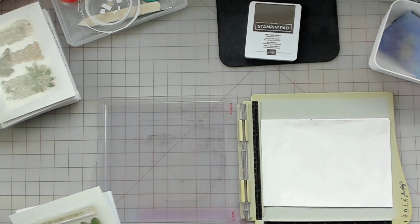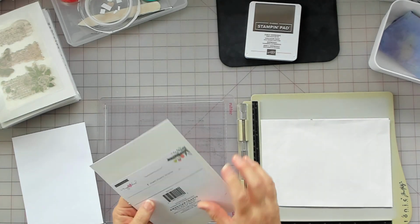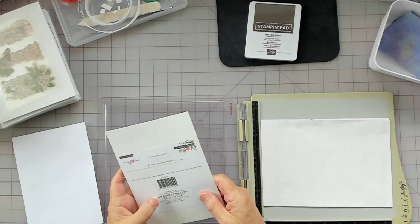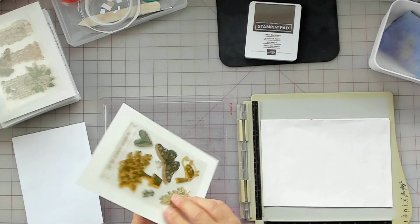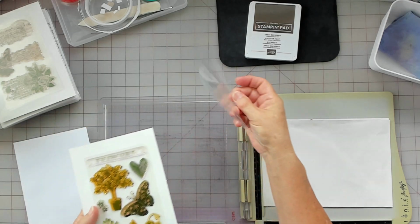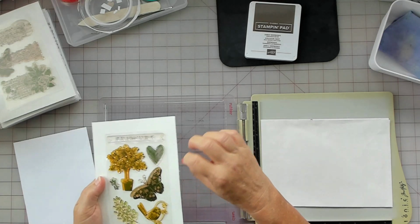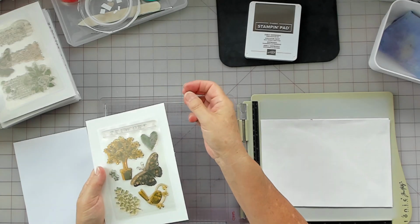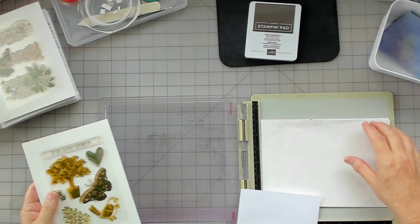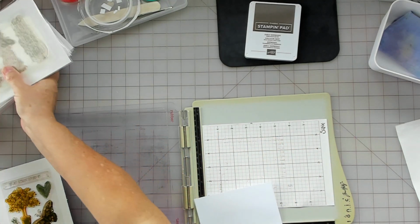So this will be my next one that I'm gonna do. This one's American Crafts. It's a Maggie Holmes. I don't know the name of it. And I had the original packaging, which was great. So I just double-sticked the original packaging down to the poster board. And then I kept this for protection on top. So I may do that with all of them. I don't know.